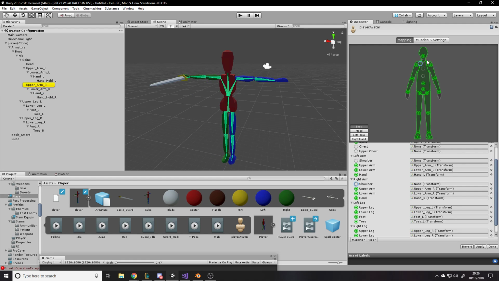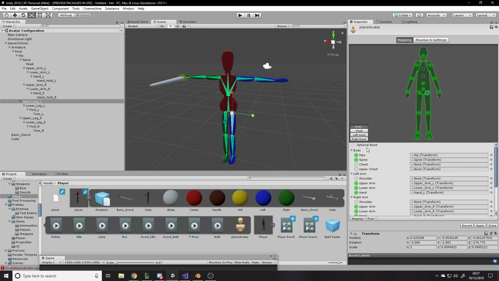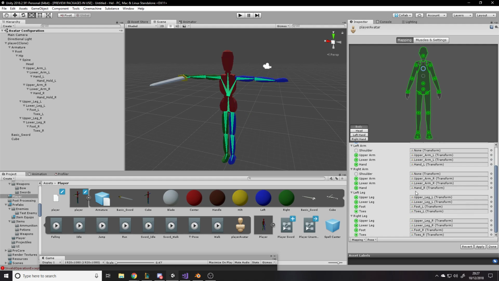Now I don't actually have shoulder joints on here. I have the neck and the torso and the legs, but I don't have the shoulders. You don't need them. There are only certain ones that you do need. Some of them are optional. As you see on here, hips and spine are necessary. Chest and upper chest are optional. So it's all up to you. The more you add, the longer animation's going to take you, and the more varied you can get it, which is good, but it's going to take longer. And then once you're done, you just press apply and done.